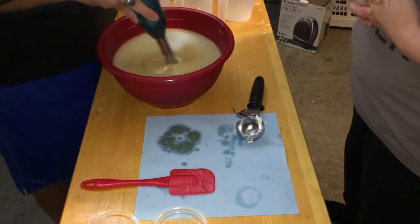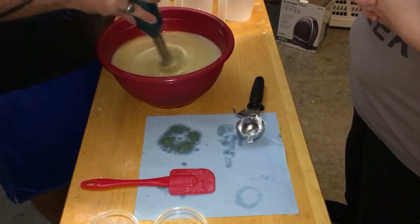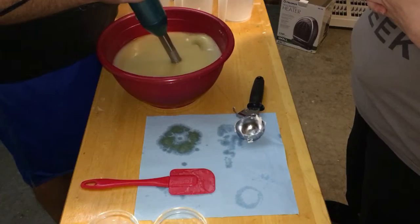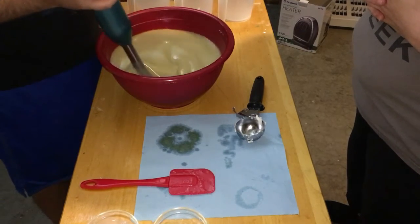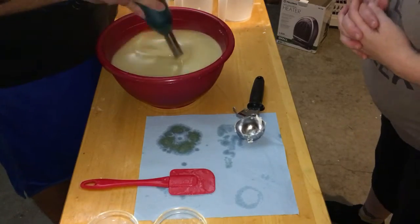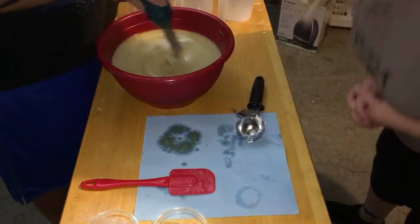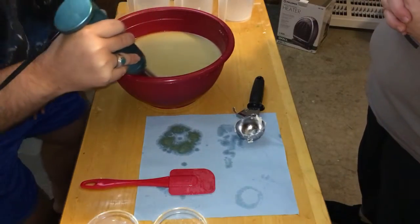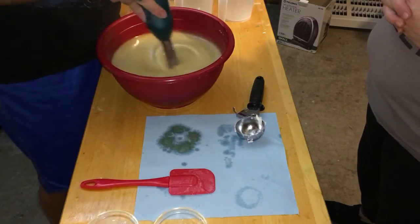Oh, this is going to be... Wow, there's a color change right away. Okay. No ricing, which means I'm awesome. Smells good.